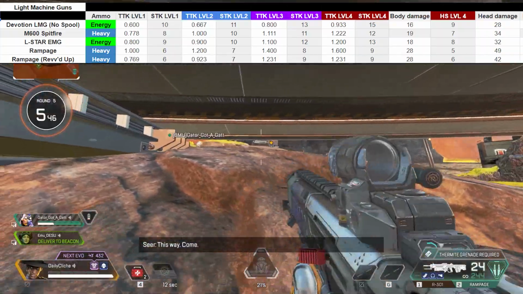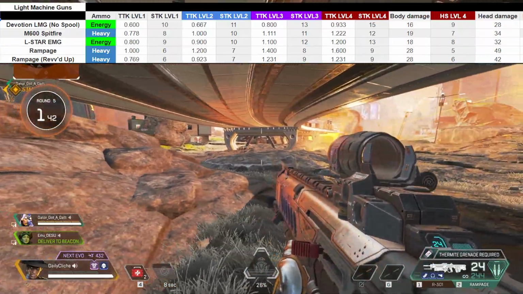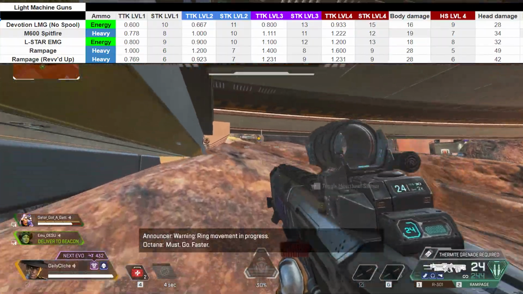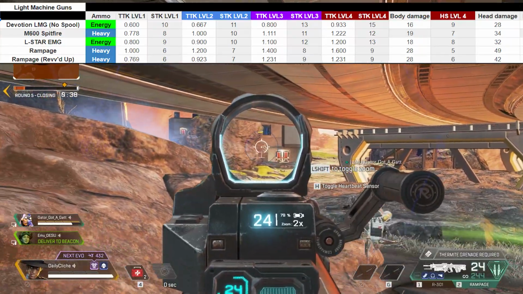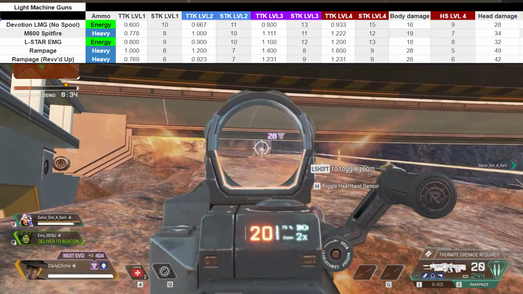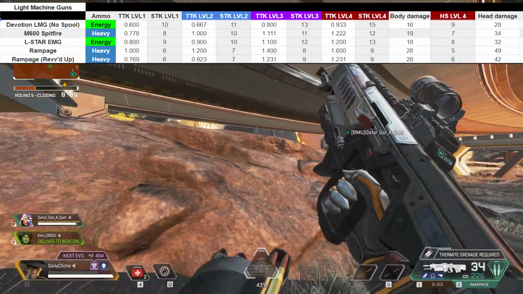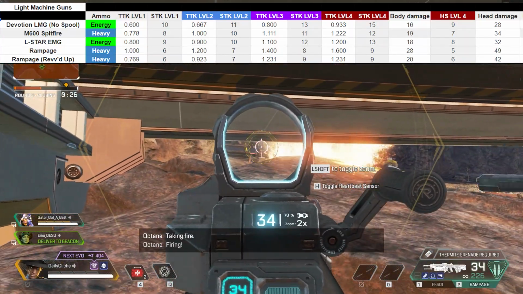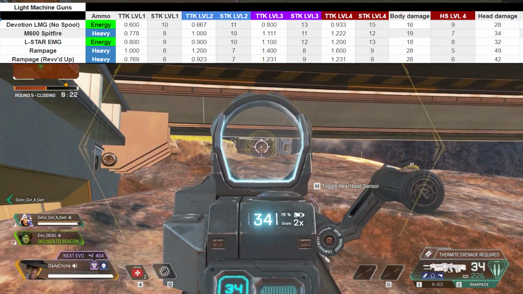So, I mean, the question really is, is it worth picking up if that's the case? I'm not necessarily sure it is, to be honest. So, like I said, the Spitfire gets my vote for this. Yeah, it takes a little bit longer to kill than the L-Star at level 2 and level 3. But at level 4, the L-Star and the Spitfire are basically neck and neck. Same with the Rampage that's revved up.